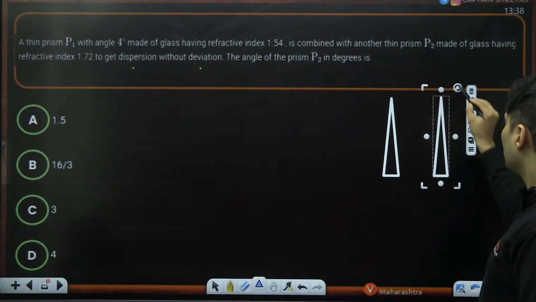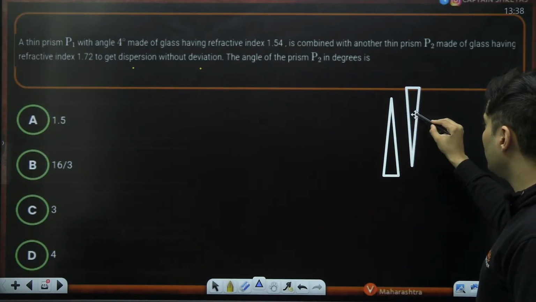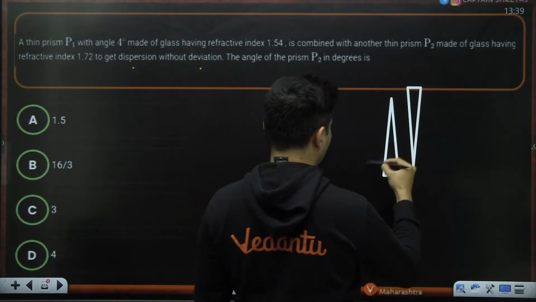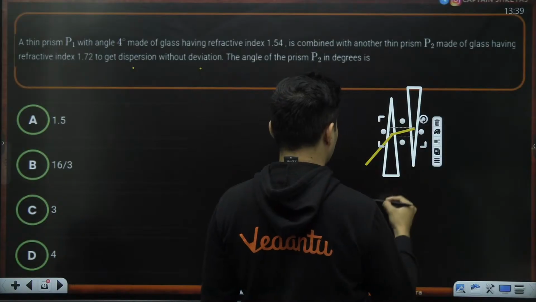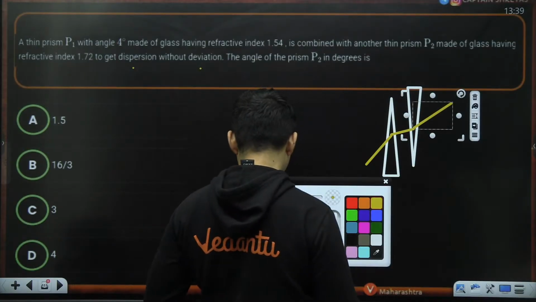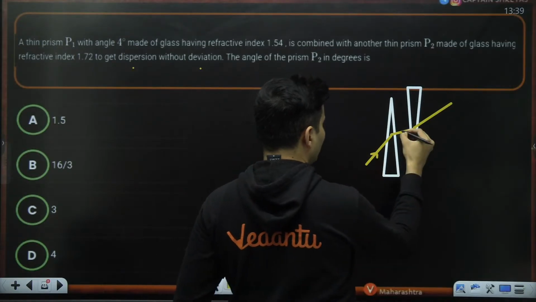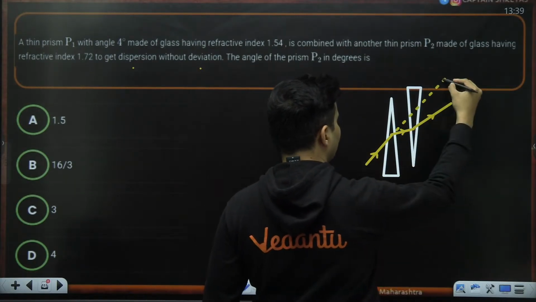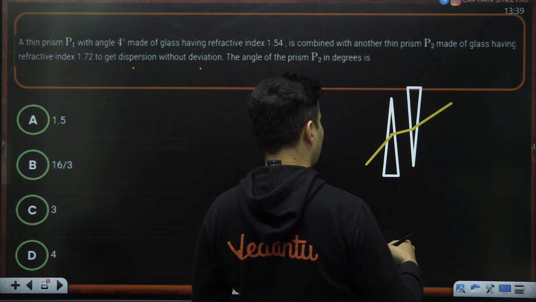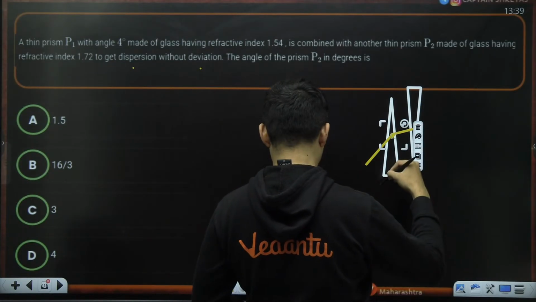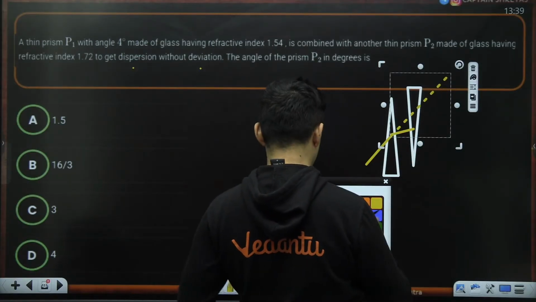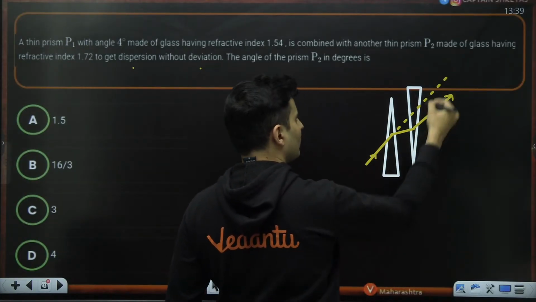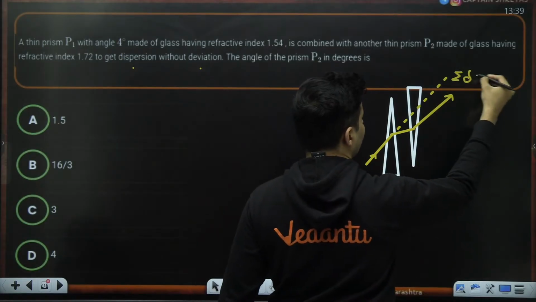So there are two prisms. There is dispersion but no deviation, meaning somewhat like this. So if our light comes like that, it gets deviated. It will go like this. That will be how yellow color will go. There is no deviation, meaning if you draw the incident light, it is parallel to it. Actually, right now it doesn't look parallel, so let me make it look parallel. So it goes parallel like this, no deviation at all. So net deviation is 0.